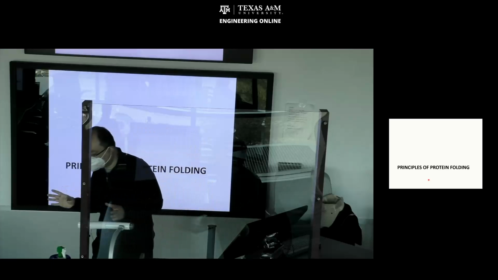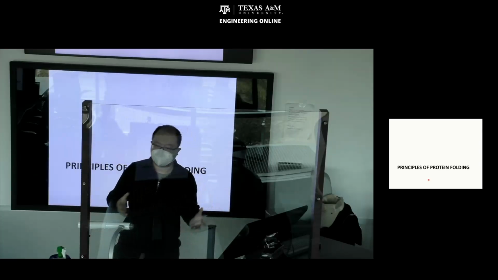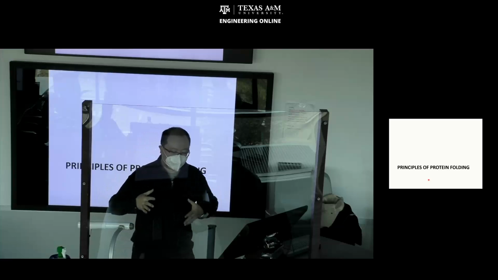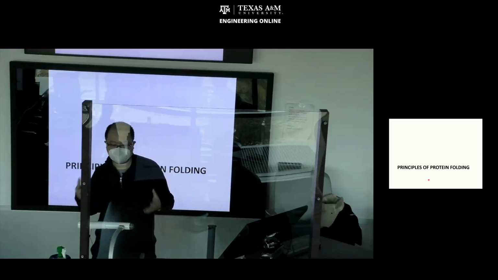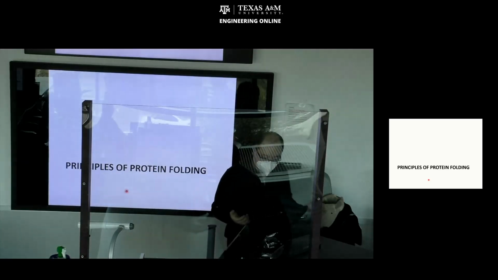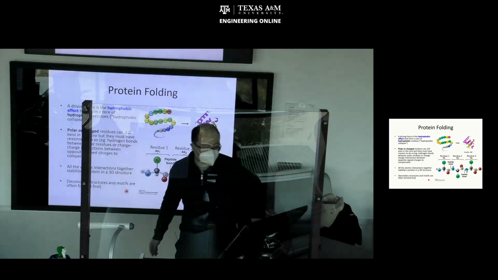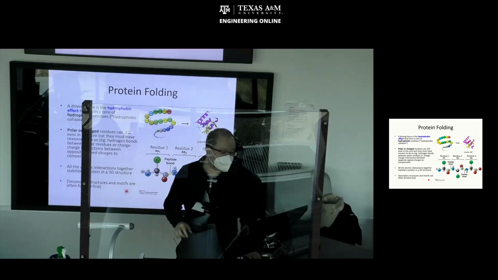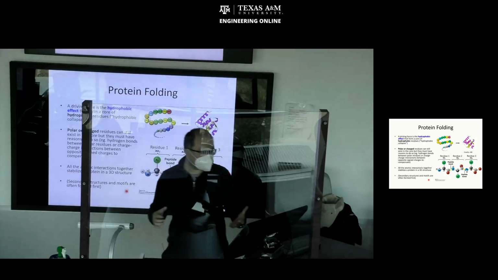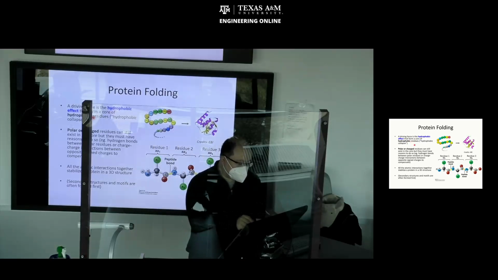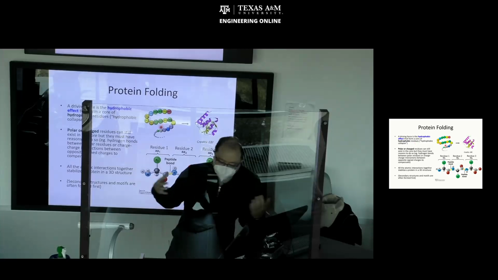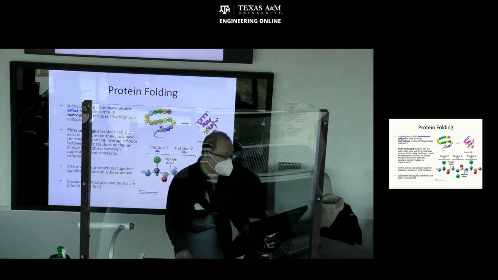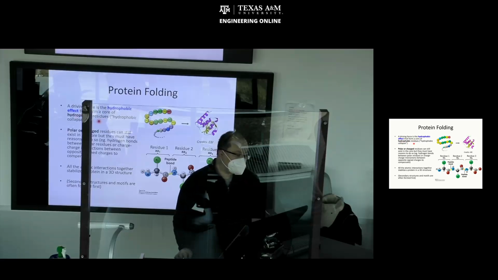some building blocks or repeating units like to be hidden from water, they are hydrophobic. Some like to interact with opposite charge. And some are polar, meaning overall neutral, but part positive, part negative charge, which can be more flexibly interacting with other residues. They tend to be enriched at the surface. So the driving force is bonded and non-bonded interactions among the atoms, but the first driving force is like the Big Bang of the universe. The first driving force is the hydrophobic effect. So some hydrophobic residues like to hide from water, so they mingle with each other, and then they tend to form the core of the protein. So the core of the 3D structure is being formed by the hydrophobic residues.